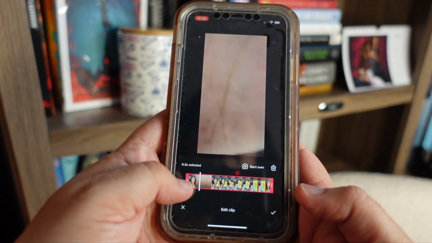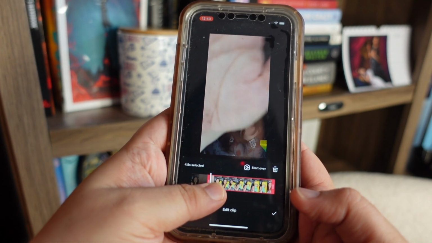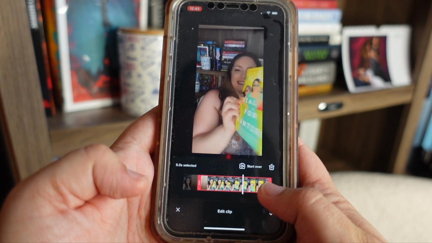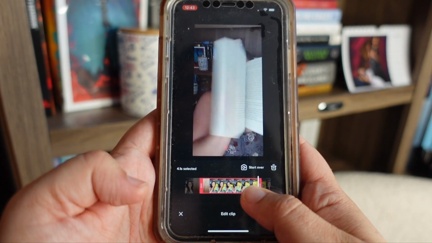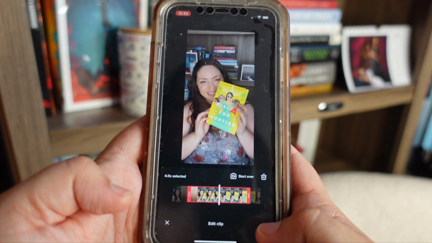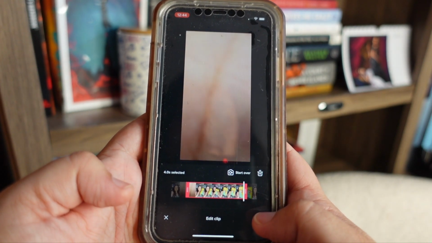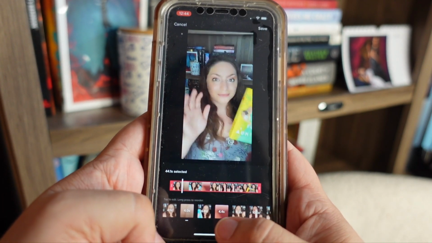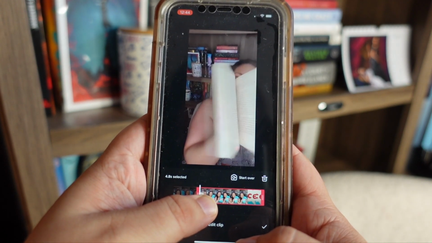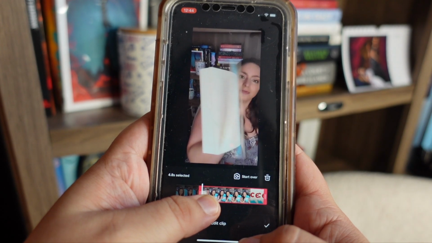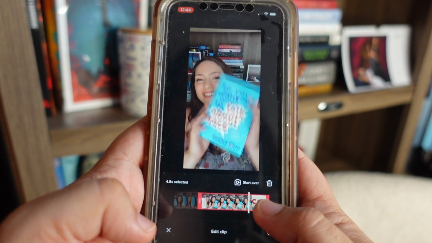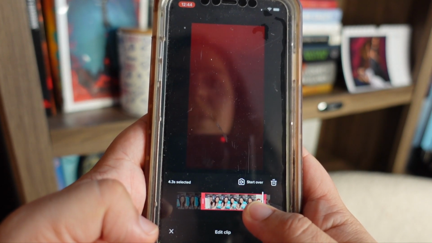Now we're gonna go to the next one. I'm gonna go to here. And I wanna find a spot where it's in the white when I edit for this. So we're gonna start there, and then we're going to go to the next clip, and for this transition, I wanna find the last spot where you can't see the color of the book. So right here, and there it is. And we're gonna go to there.